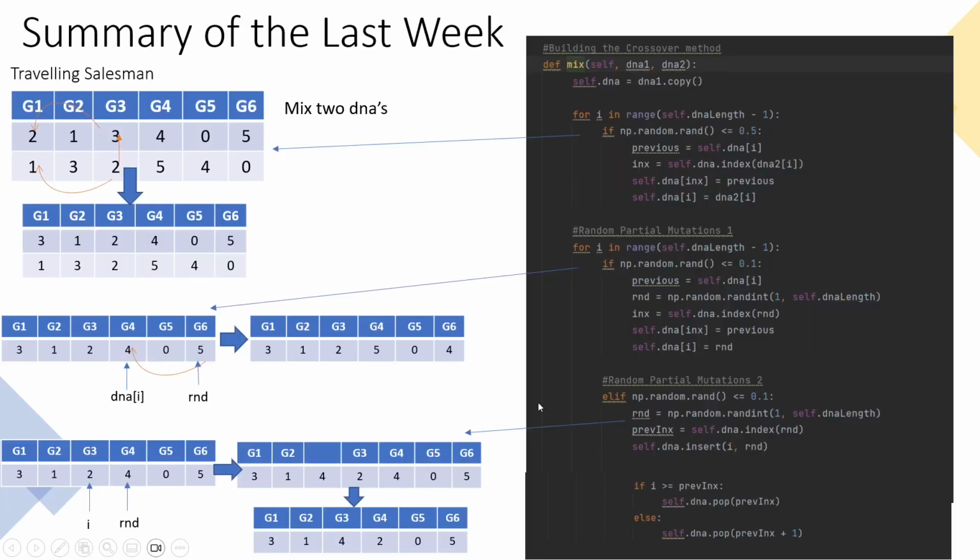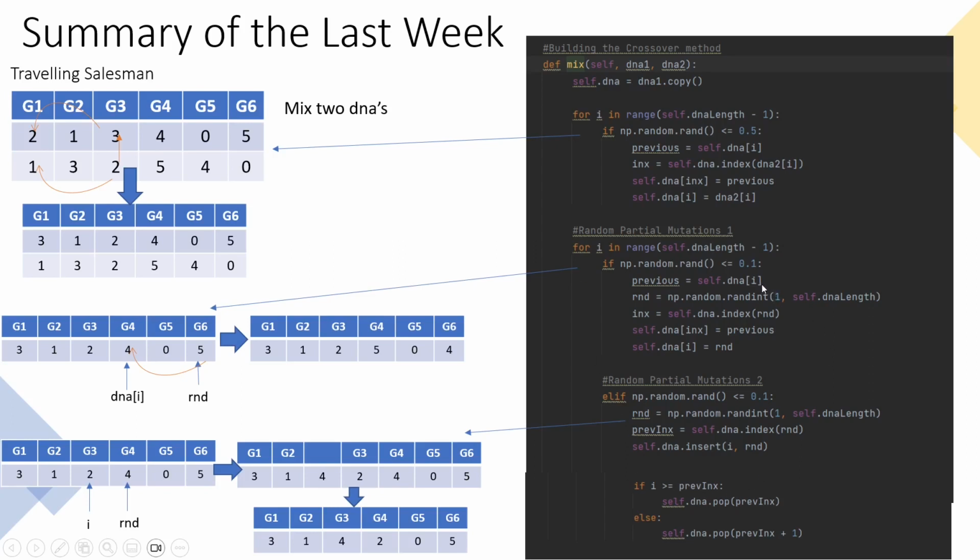Okay. And then we have seen another example that we debugged with PyCharm, basically a traveling salesman problem. I hope you were able to run it by yourself and debug it by yourself. There we have seen a function called mix, which was basically doing the crossover here, and the mutation part here.